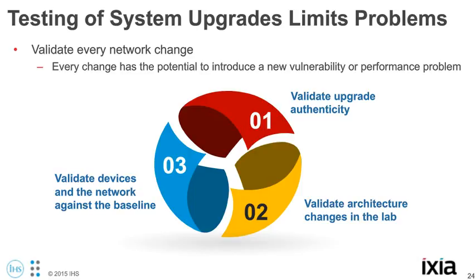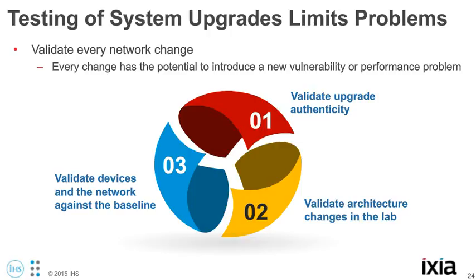The last area is the upgrade stage. This is definitely an important phase, though. While the production phase is where you will be attacked the most, this phase can be attacked as well. You've already validated your architecture in the second phase, which was the installation commissioning phase. Any change you make here runs the risk of actually introducing a security vulnerability or a potential performance problem.